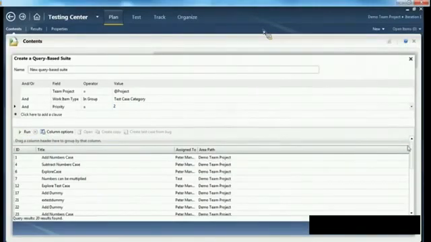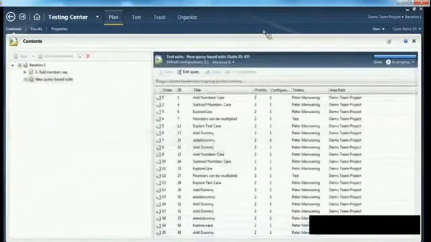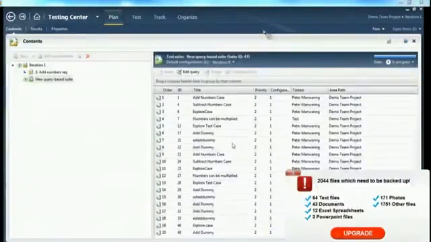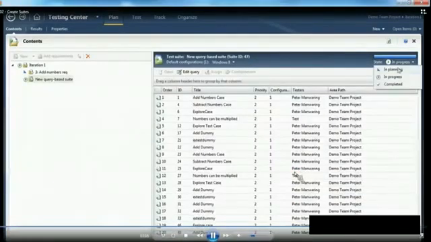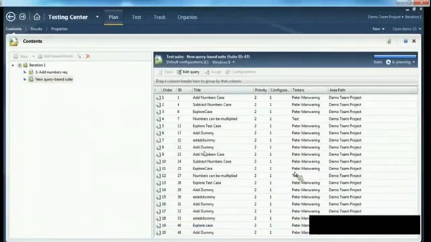If I run that query, I can now see all the test cases in the system already that fulfill that query. And I can choose as many of these as I like, and then the system will automatically gather them together, and you can see them all within this test suite, because they're the ones that actually fulfill that query. So I'll put that one into planning as well, just to show that it's not ready to be tested yet.